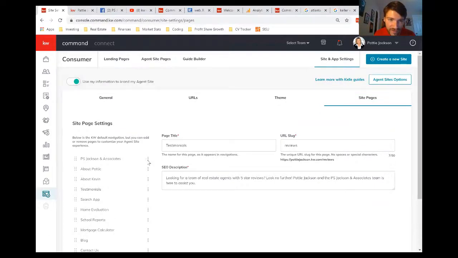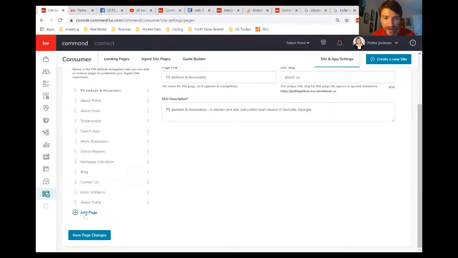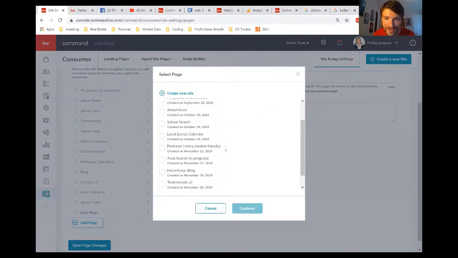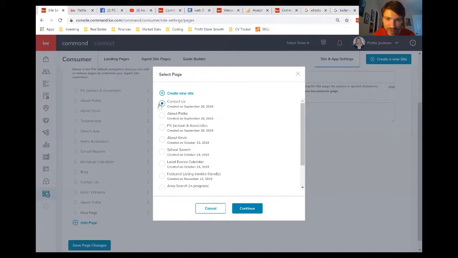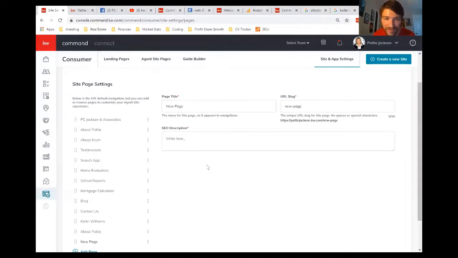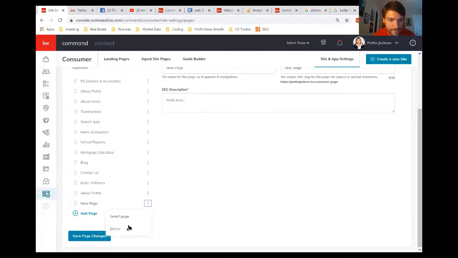And then if you click the 3 dots on the right side, this is where you can delete pages. Or if you create a new custom page, you can click on Add Page at the bottom left, and it's going to pull up all the pages you've made. You just select which one you want and press Continue. And then you're going to be able to fill out the information for that new page, which we're going to have another class fairly soon on creating some different pages.